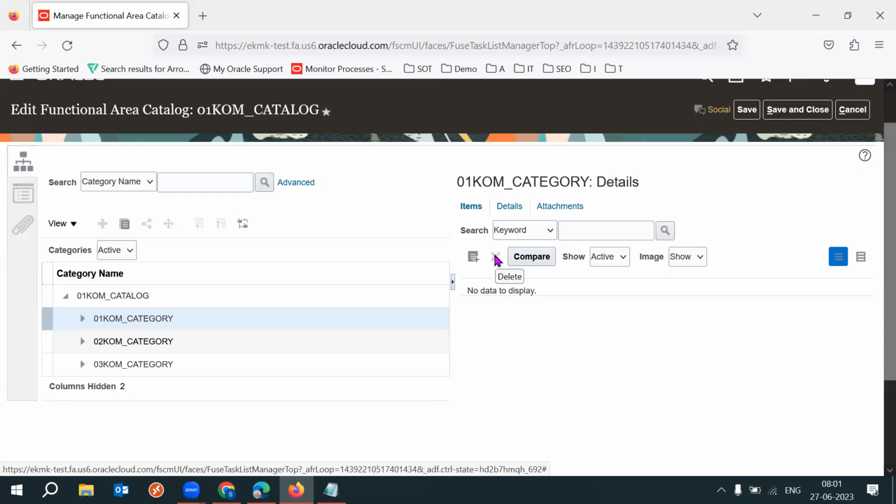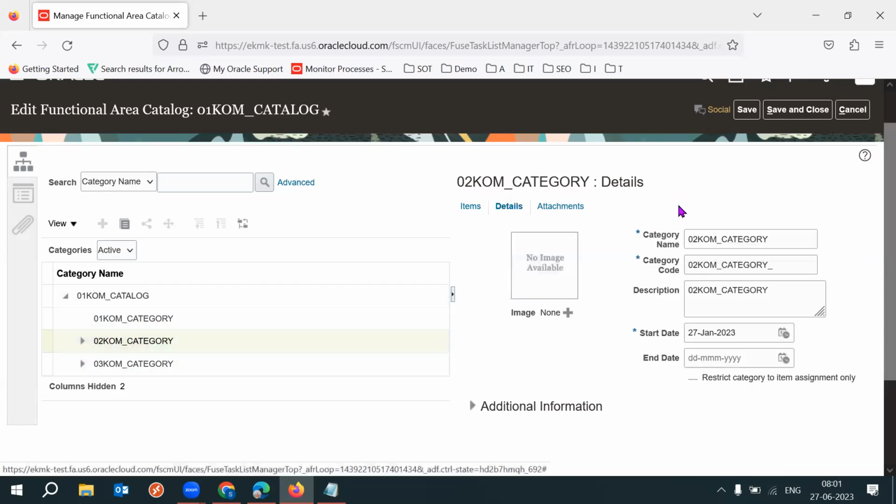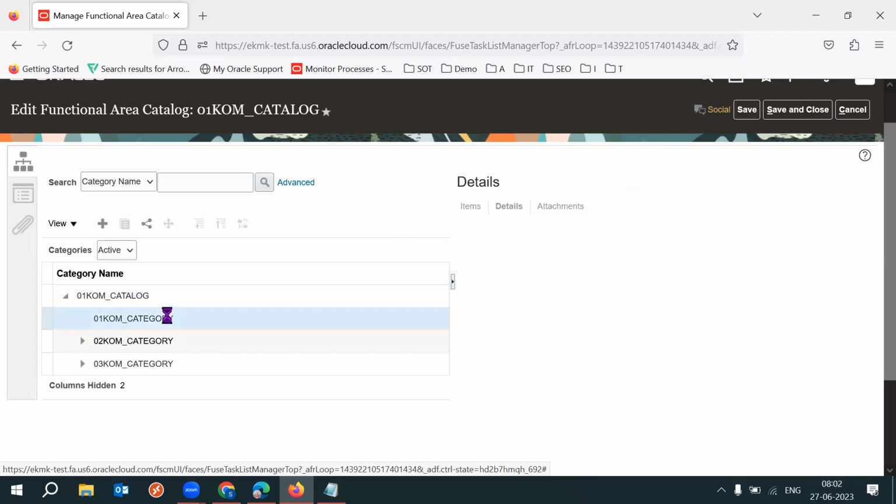Delete is not there. Let me go to details. Yeah, delete is not available. Can we modify it? Yes, of course, you can modify them. You see here, only this field is editable. Suppose you think it's mistakenly created, just modify the name or set "do not use" as a suffix. The delete button is not enabled.